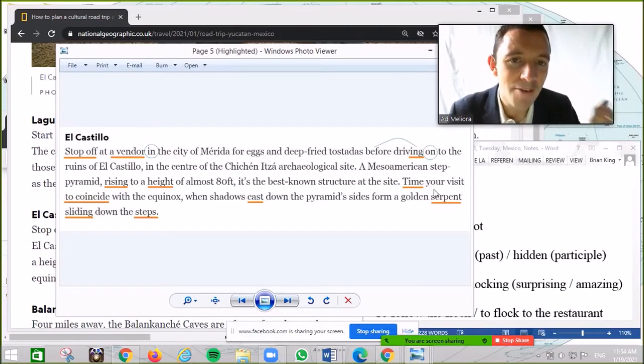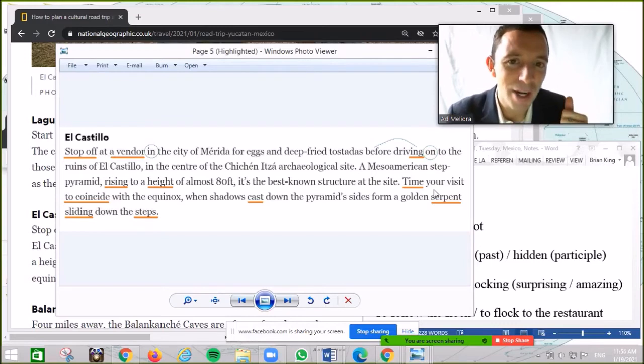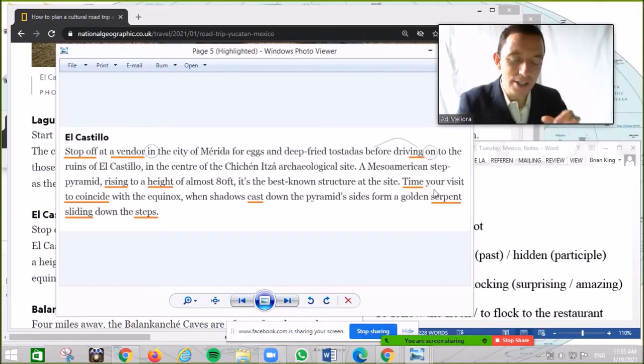Time. So everybody understands time. What is the time? It is 8 o'clock. But what is the possible verb? Okay, here it's a verb, to time. And for example, you need to time your trip, you need to time your class. So it's like to predict the time, organize the time, the verb. So a little different here with the verb.